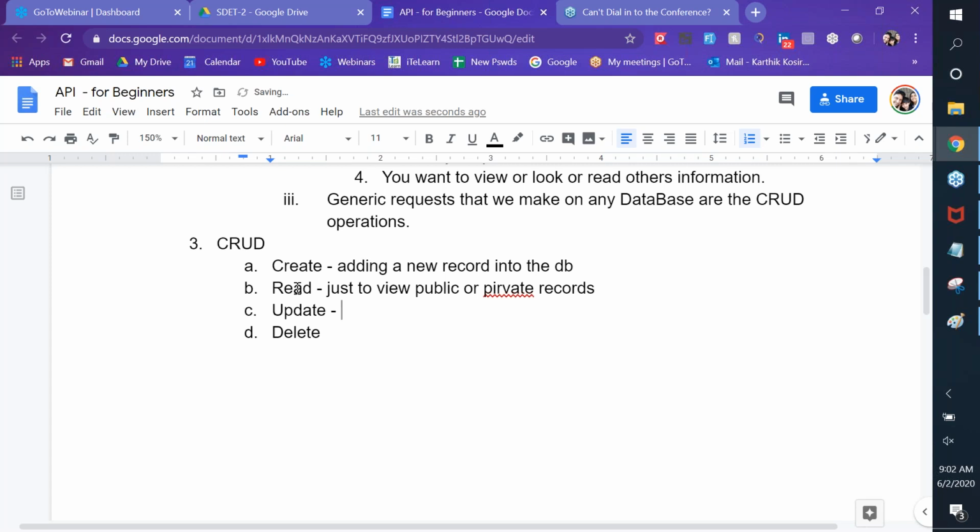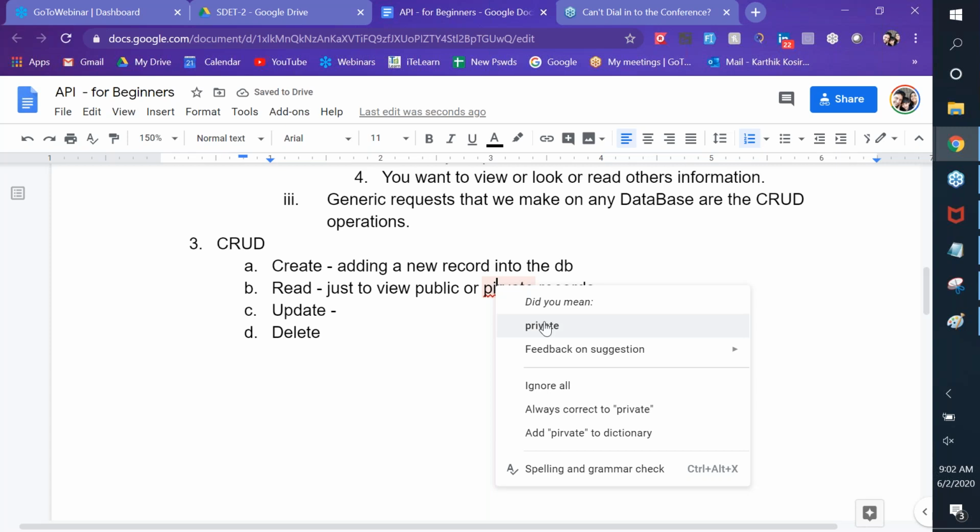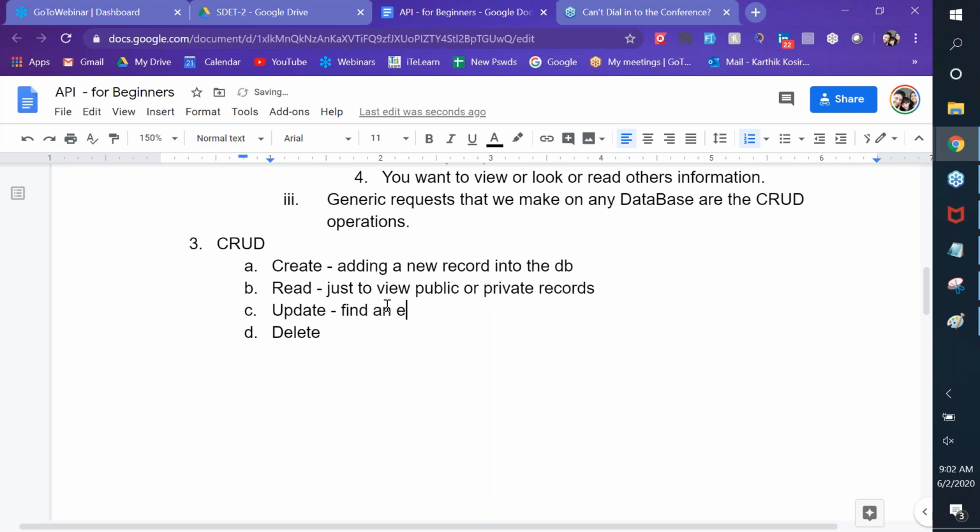Update is basically you find an existing record and make changes to it. That's the very critical component. We're not creating something new. It is already there. I'm already reading it, but I'm also changing something and putting that back. One second, there are a lot of people registering late for the webinar, and we have to approve some of them. Sorry, I'm back. So we find an existing record and make changes to it.